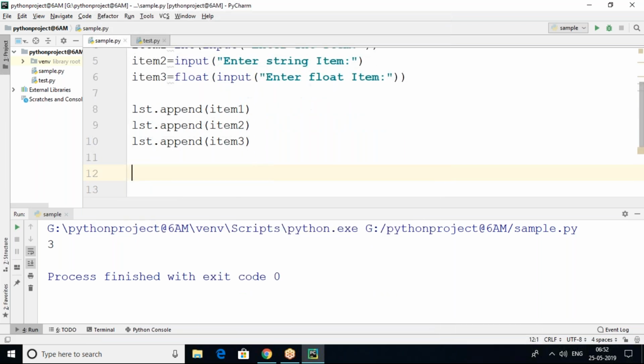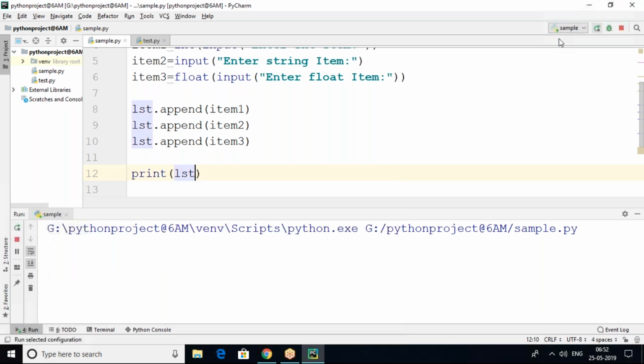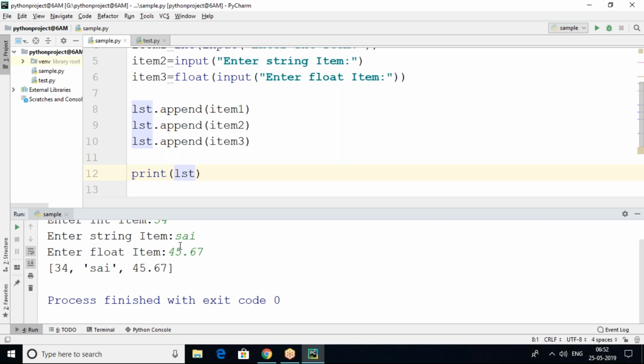Three items are appended. Print lst. That's it. Enter int item: 34. String item: Sai. Enter floating item. Right, these are the items that are there.